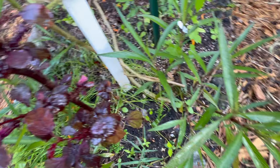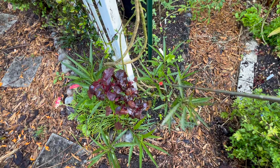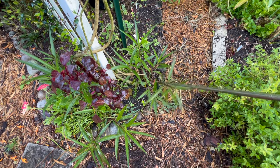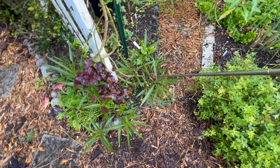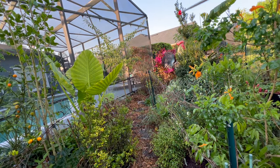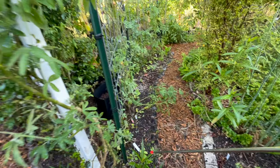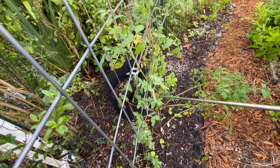This looks like a weed to me. This is a Mexican petunia — it was on the other side of the garden when we moved into this property and I just keep finding it everywhere. It can be pretty invasive, so that will get pulled out. We continue — we've got some sugar snap peas which are starting to come through. The dogs love these and so do I.